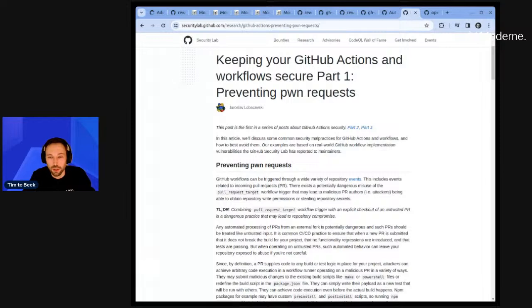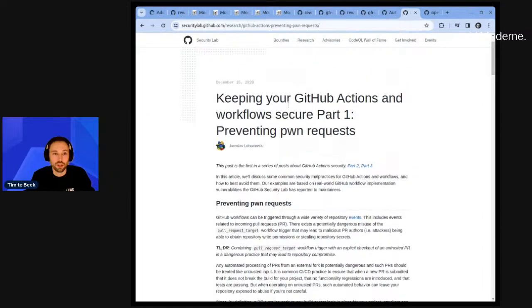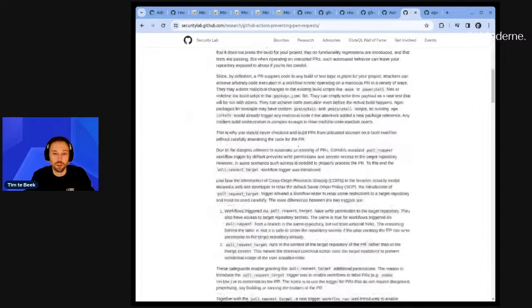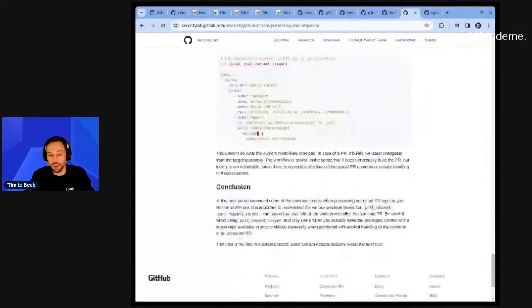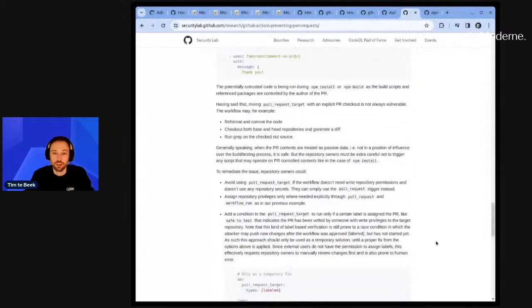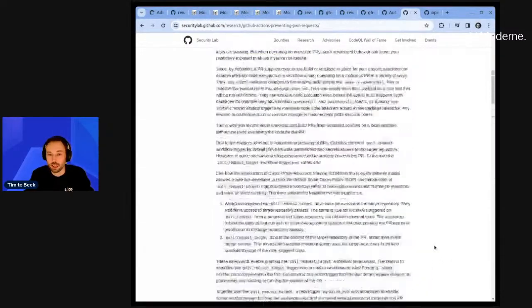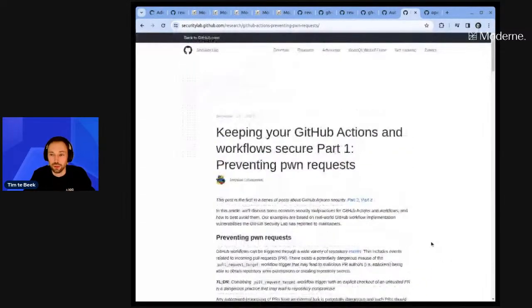But we want to be sure that we don't open ourselves up to folks that want to maybe mine some Bitcoins or do some nefarious things with the tokens that are necessary to place those comments on those PRs. To that end, the folks at GitHub Security have written up a very thorough blog post in 3 parts that I've gone through, with a workflow that is now safe to run for us on these projects, such that you don't have to do so as well.